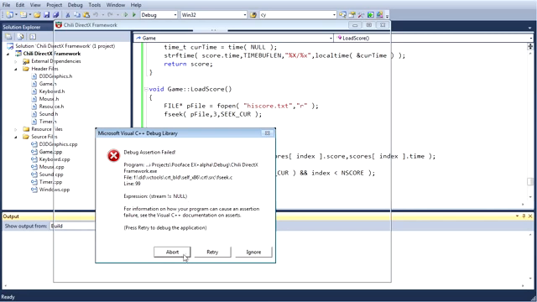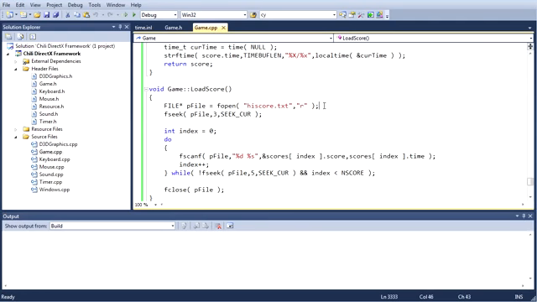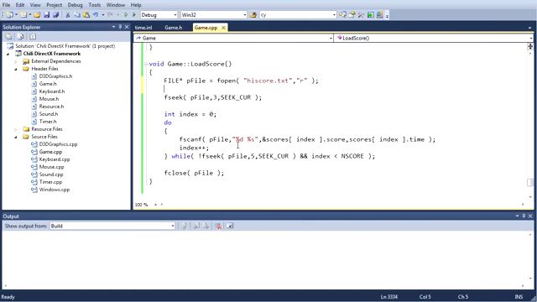Ah. Abort. Okay. So apparently, if we try to seek and the file does not exist, we get an exception in debug mode.